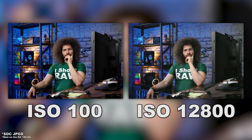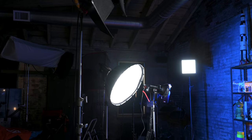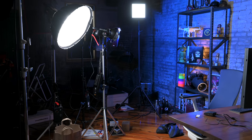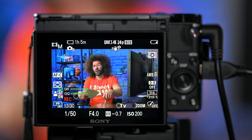When you start to get to 1,000 or 1,250 or 1,600, you may not want to go much further than that because this is a smaller 1-inch sensor. The higher you push your ISO, the less quality you're going to end up getting. It's going to be more noisy and more grain. And part of the issue is that your zoom lens only goes to 4.5. So just like we said, we needed more light. We brought in a ton of light for this so that we could keep the ISO down to make the video look as good as it does.